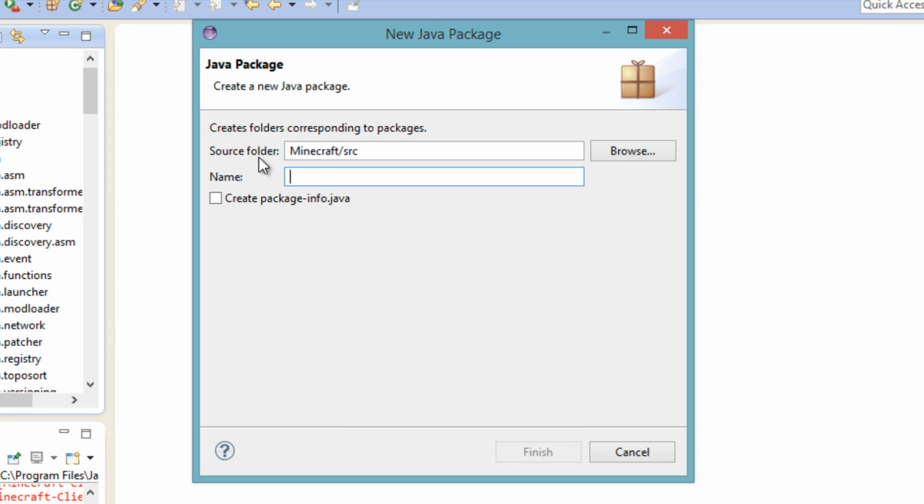Now in Java, it's convention to call it your domain name, but we don't have a domain, so we can't do that. So instead we're going to do it the way most people do it on tutorials, which is your name, dot, your mod name, so tut mod.